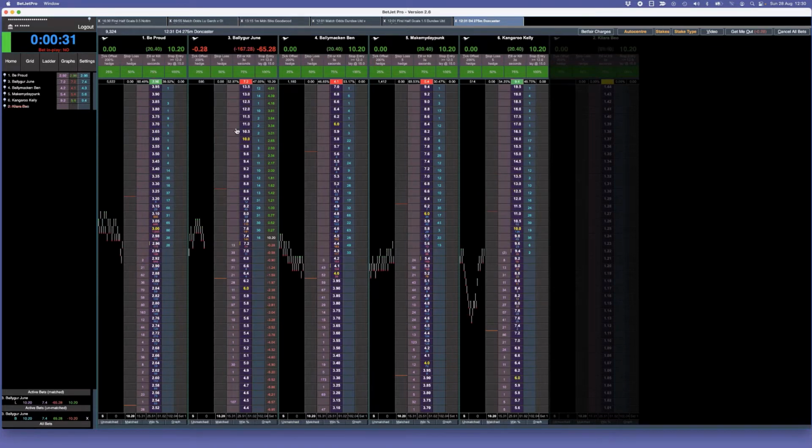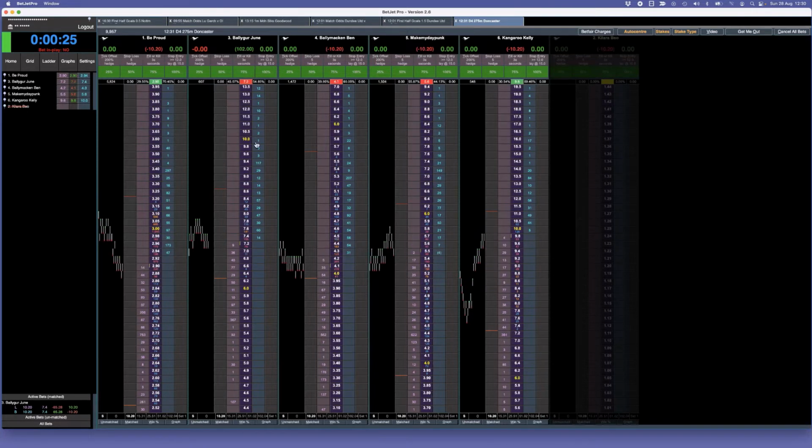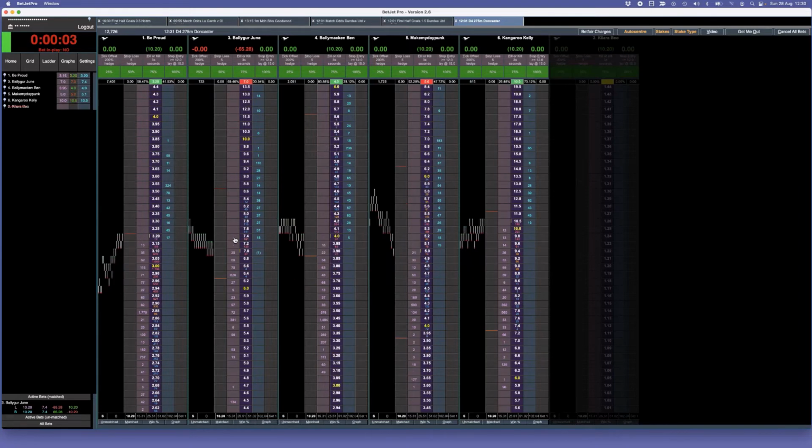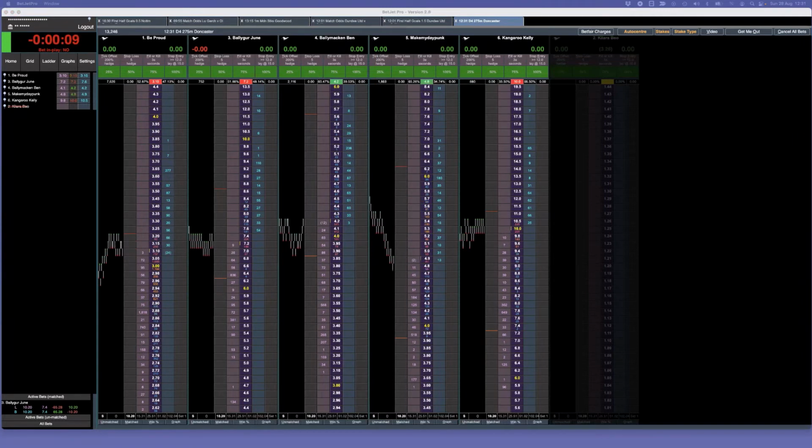But the figures are nice and clear. We've removed the what if figure now. The what if figure only appears in the middle if you are on a back or lay cell. So you see, if I go and lay at 7.4, in brackets up the top, 65.28 would be my liability, and in brackets on all the others, 10.2 is my profit. So we've put that in brackets just to make it clear that's going to be potentially what happens if you click the button. The number on the right is what will happen, and the number on the left is what you can take right now. Okay, so that is the hedge figures and what they are doing up the top there.